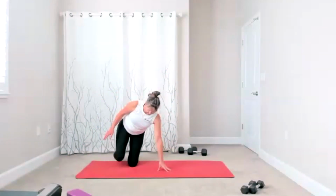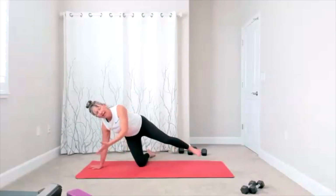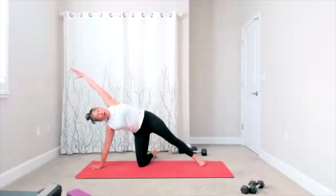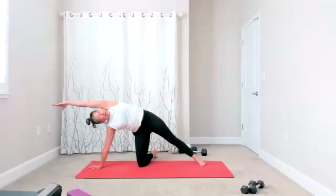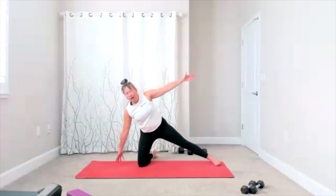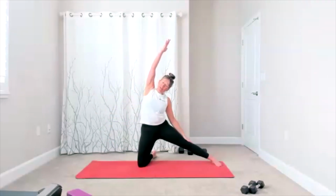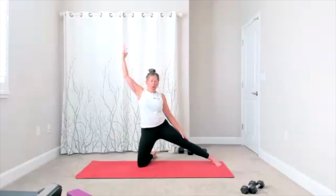Slide your leg in. Take it onto your hand and knee. Feel this big stretch all the way through the side of the body here. Now you're going to bring yourself up, and there comes the stretch in the other direction. Bring yourself all the way up.